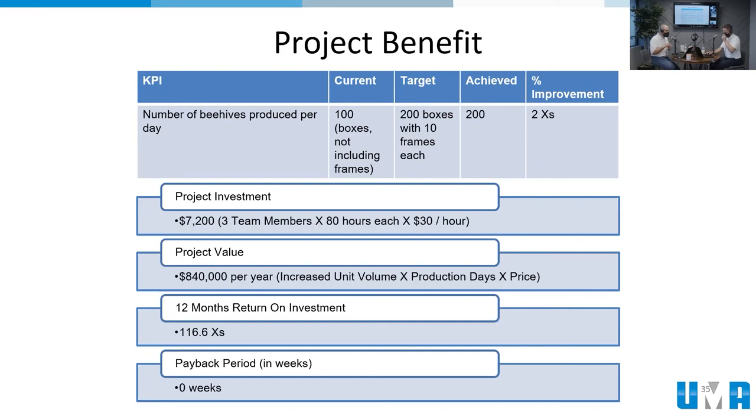Yeah, they calculate at least around half as much floor space once we get the flow implemented, because things will be able to go through in sequence, which is one of their challenges right now. They have disparate departments that are not necessarily on the same page, and so the units don't go through in sequence. As we work through those issues, yes, it takes up a little bit of space in the interim, but once we work through that WIP, it's going to reduce by about half of what they have right now.